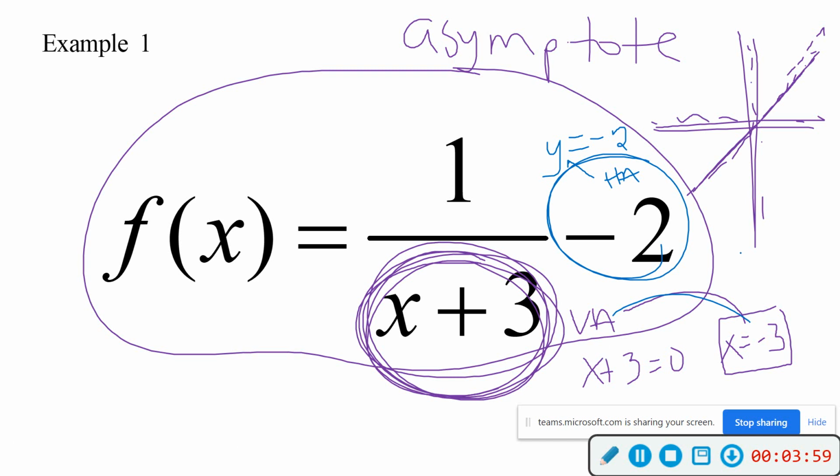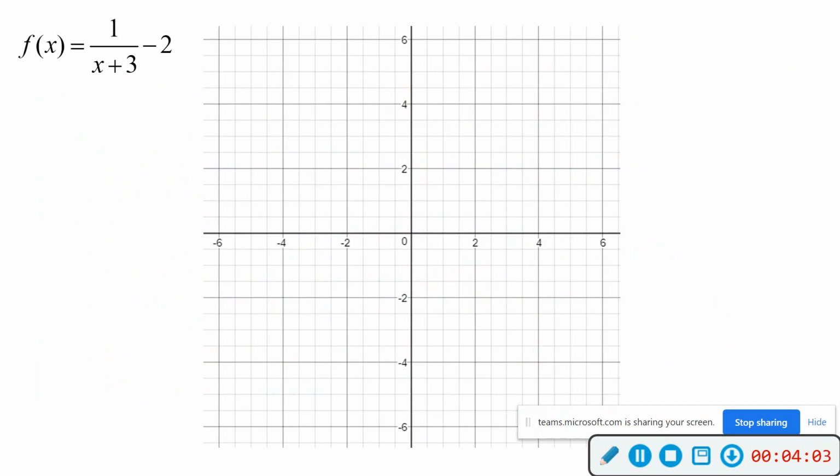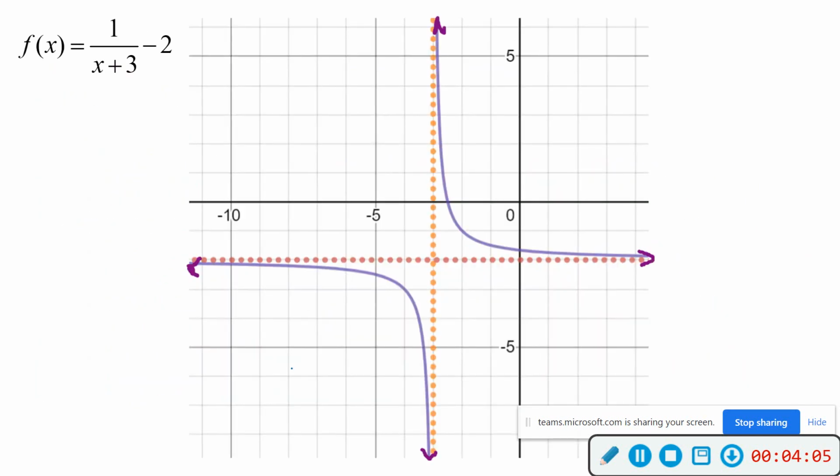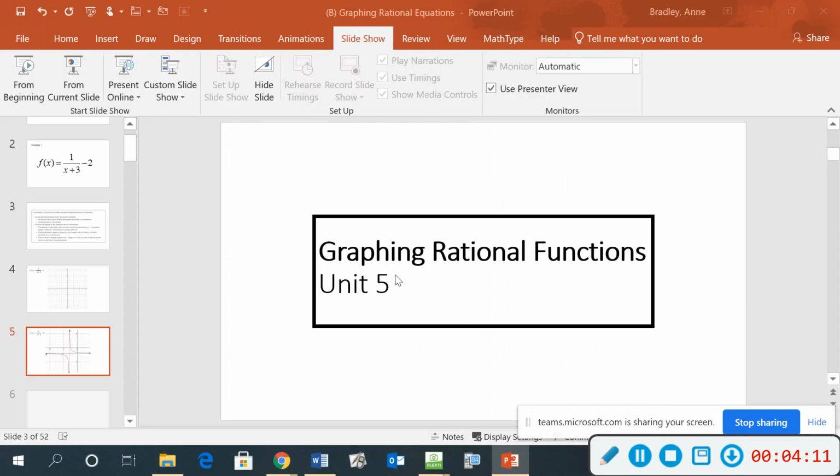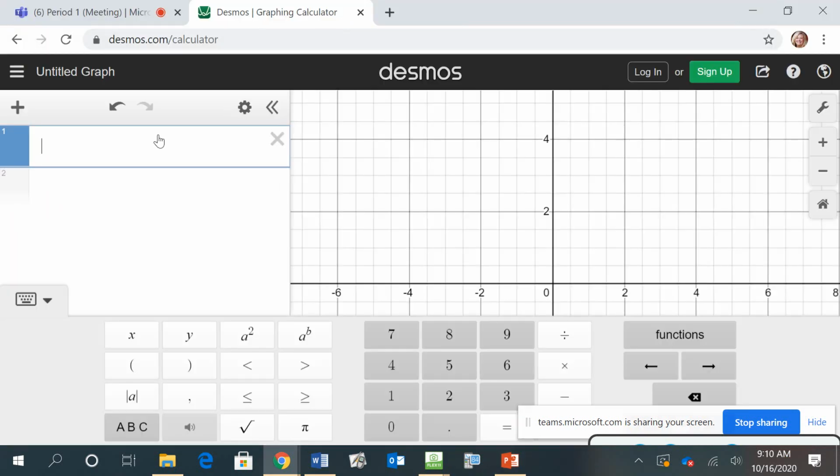So when I graph it, I want you to know that it's going to look like this. It's going to look like this, but I want to show you how do you do that. And the reason for that is in Desmos, if you give me 1 second here, you will be expected for your test, you'll be expected for your homework today, for quizzes, to be able to plug these in and then analyze.